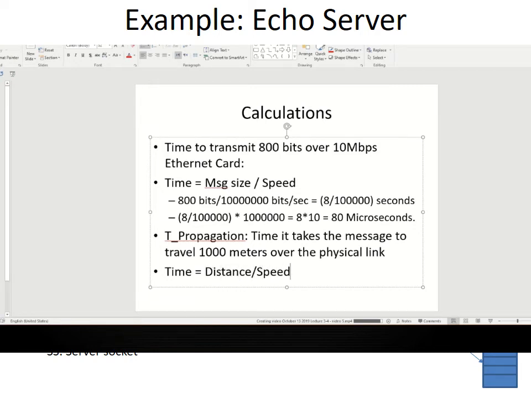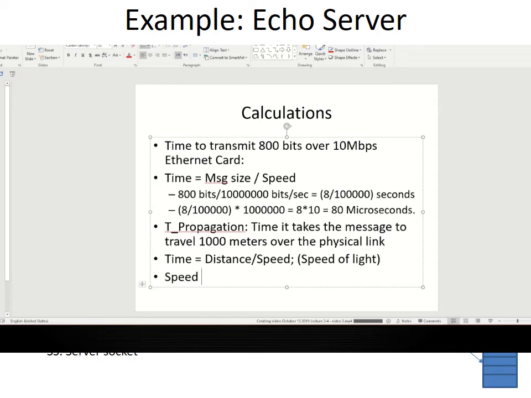However, the speed is given by the speed of light because this is electronic, and I guess you guys know it, it's equal to 300 million meters per second, or 300,000 kilometers per second. So I will use it in meters because my distance is in meters.